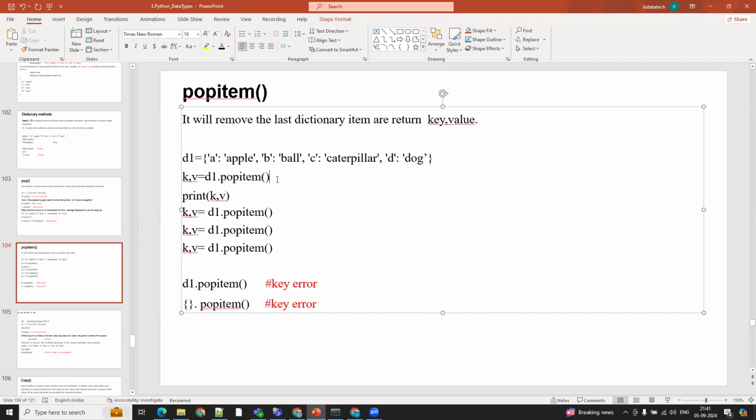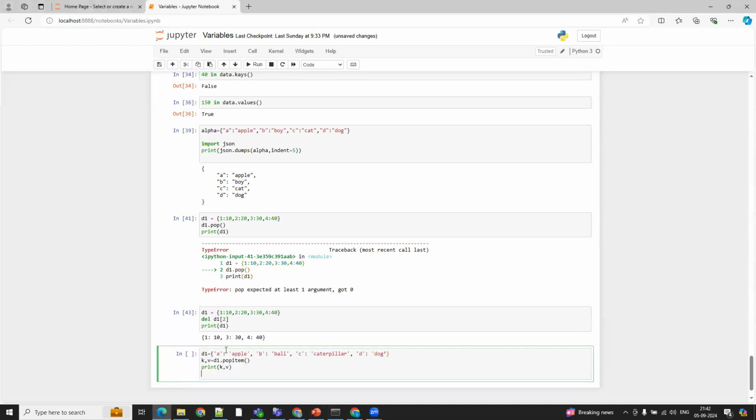Now let's see what will happen here. What is the output you're going to get? Let me copy this and try it. One more thing you have to understand here is popitem will give the output in key value format. That is the reason why on the left side of the equal sign I am taking 2 variables. You can take any variables, x and y, a and b, y and z. There is no rule that every time you have to take kv. I'm taking kv because k is a key and v is a value, just a short form of key and value.